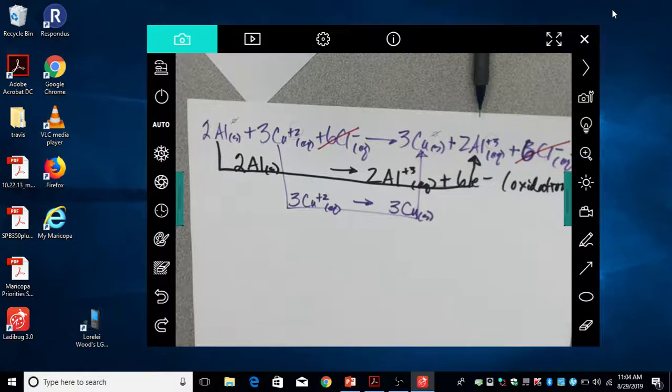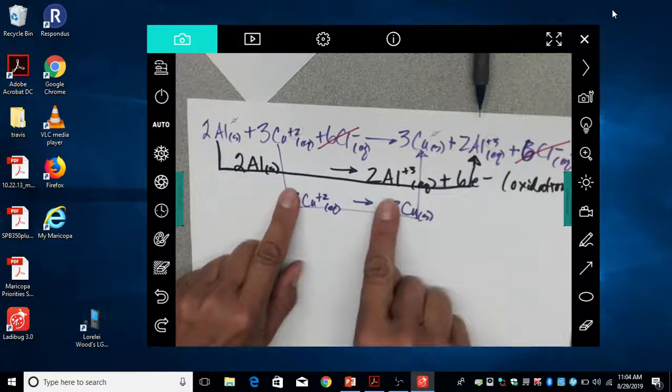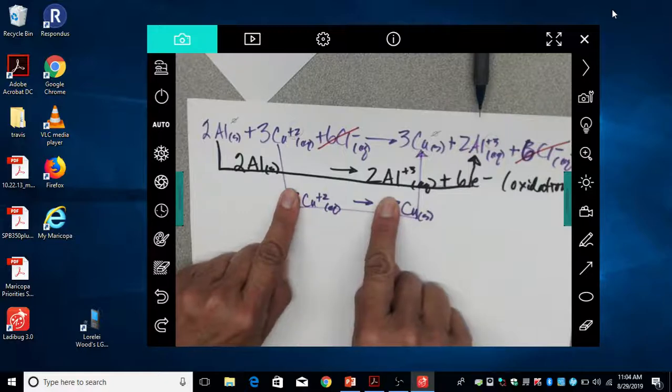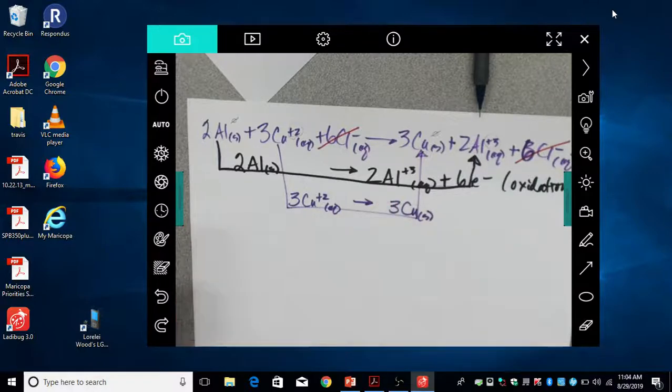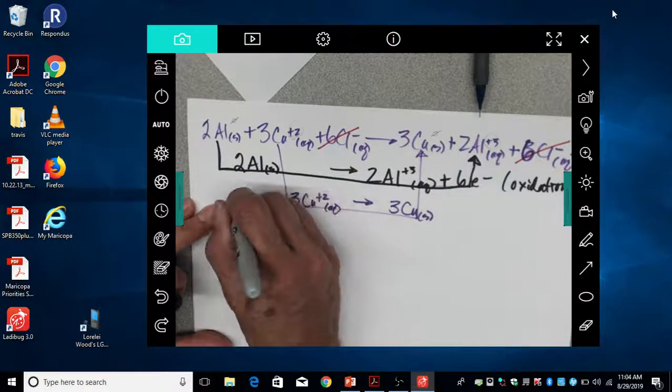All right, now let's look at copper. Get my purple pen out for copper. All right, we'll look at copper ion becoming a copper atom. What did the copper ion have to do to become a copper atom? Had to gain how many? 2 electrons. If there's 3 copper atoms, each of which gains 2 electrons, how many total are gained? 6.